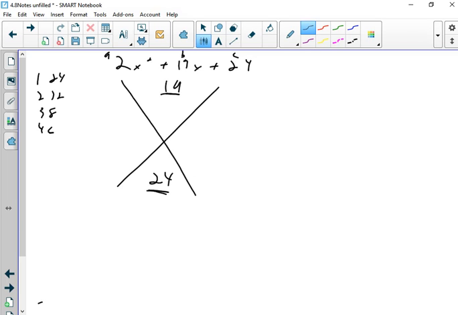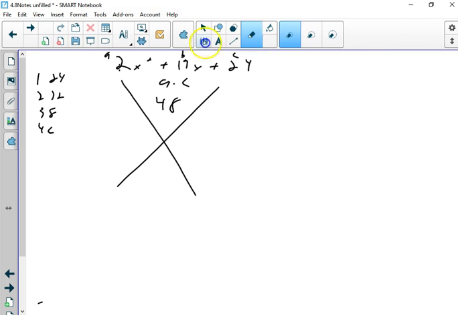So on this one, let's see. You have the 2 there. It's A times C and B here. And when this is just 1, it's no big deal. It's the same thing as C. But in this one, it's got to be 2 times 24, which is 48, and 19. So now, instead of 24, we're looking for numbers that make 48.